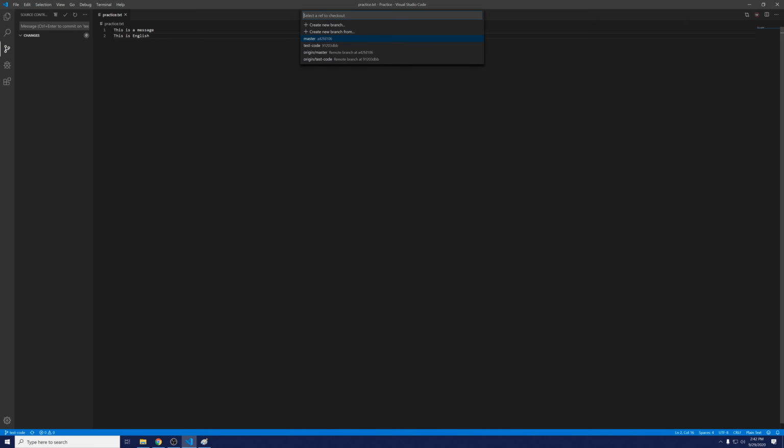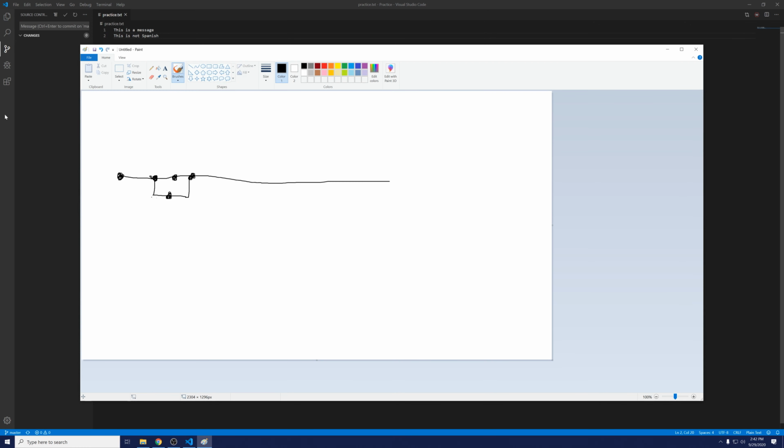So we're going to go to master, because now we're right here. So we've created that initial commit, then we created a second commit, then we created our branch and committed something to it, and then we also committed something to master.